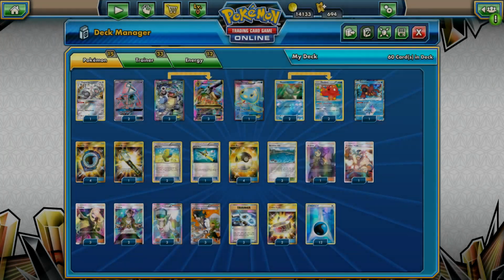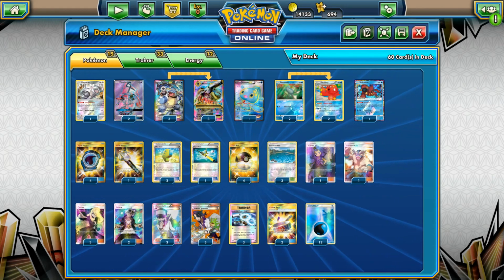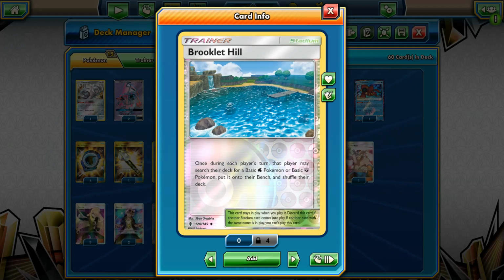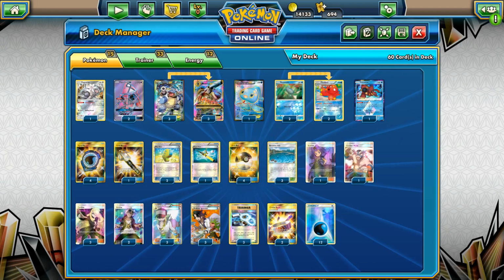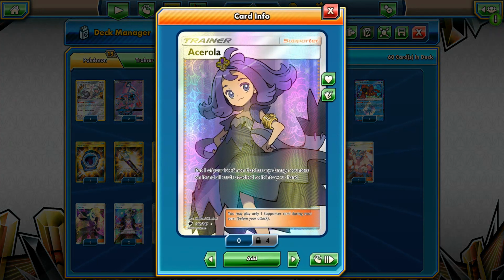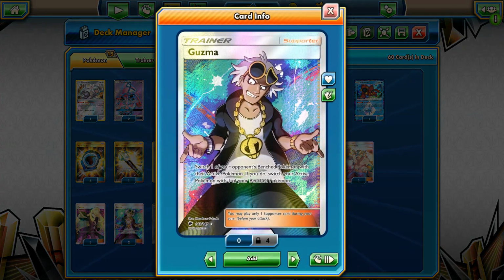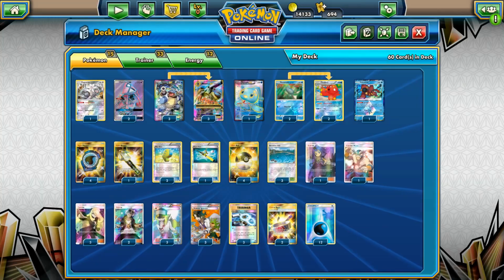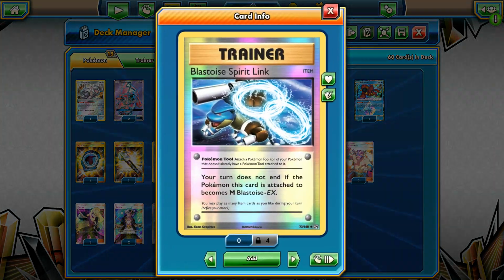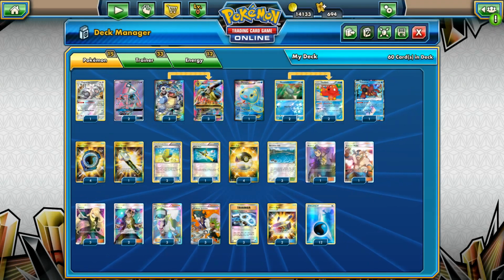Then I'm running 1 of each Field Blower and Super Rod for the tool removal and energy and Pokemon recycle, 4 copies of Ultra Ball and 3 copies of Brooklet Hill, so I can grab any of those water Pokemon and put them on the bench, especially in the early game for a fast setup. 1 of each Acerola and Crasher Wake, and in addition to that I'm running 2 copies of Guzma, featuring 3 Cynthias, 3 Ns, and 3 Professor Sycamore for extra draw support, including 3 copies of Blastoise Spirit Link, 2 Choice Bands, and 12 regular basic energy cards.